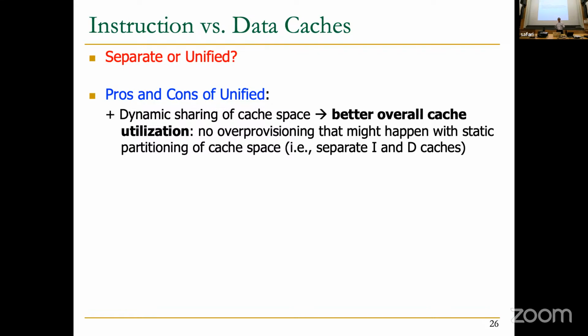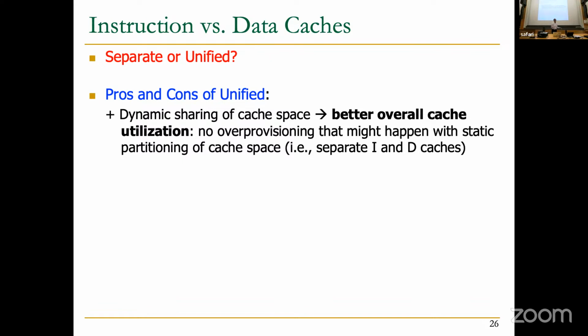So we'll talk about that later on, actually. But if you partition the cache to have separate instruction and data, let's say you have a 64 kilobyte instruction cache and a 64 kilobyte data cache. If your instruction working set is only 1 kilobyte, you're wasting 63 kilobytes of the 64 kilobyte instruction cache. If your data working set is 127 kilobytes, you're thrashing your 64 kilobyte data cache, even though you had an additional 63 kilobytes in the instruction cache that you cannot use because they're reserved for instructions.